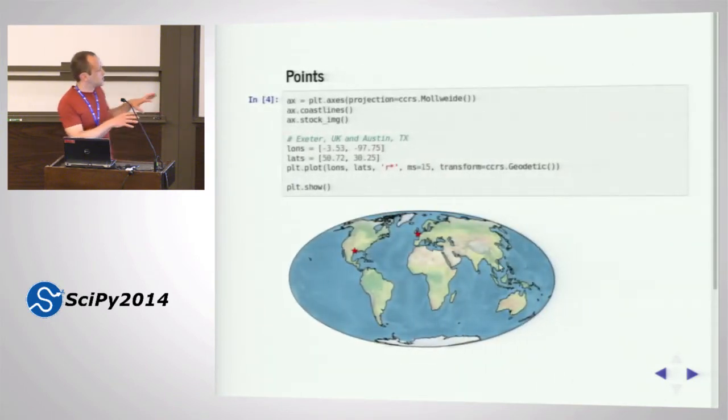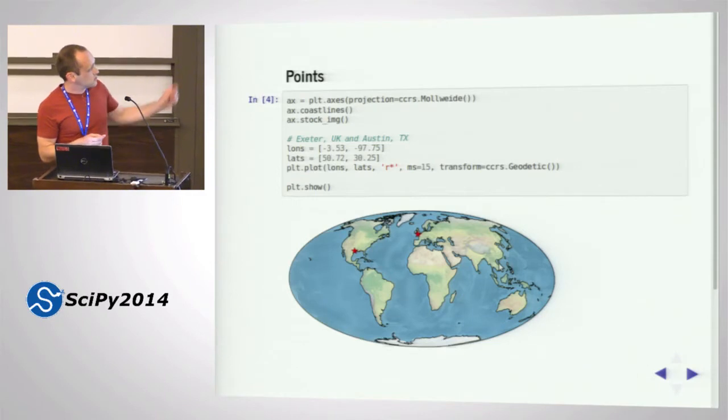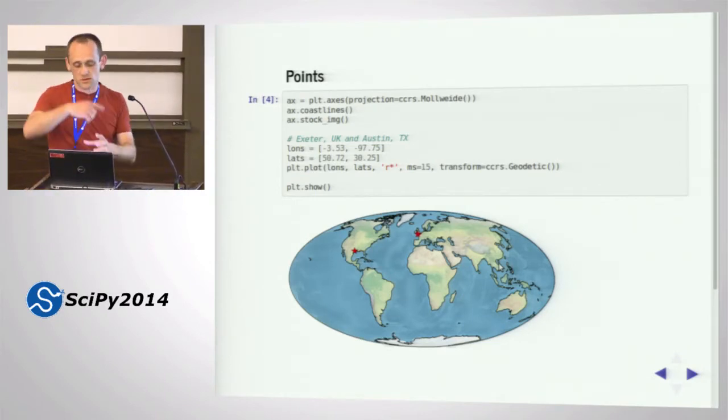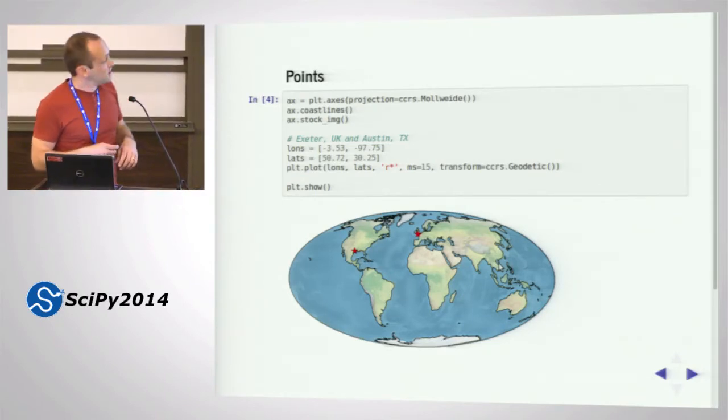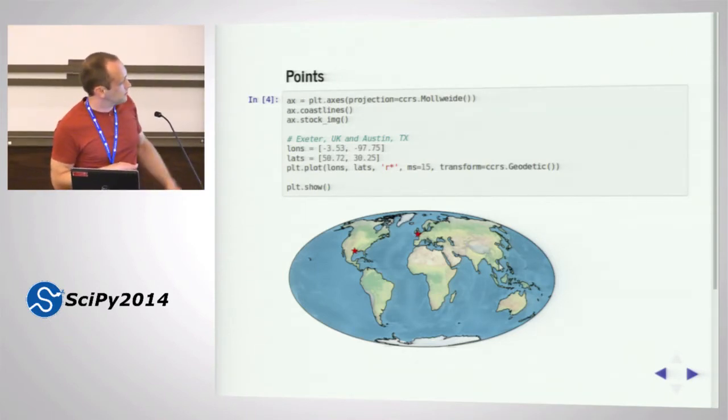So we're going to build this up just starting from the simple things. If you want to plot some points in Matplotlib, you just do plt.plot. Any of you that have plotted points in Matplotlib won't find that line at all surprising, except for the transform at the end. Instead of being something like transData or transFigure, we're putting in a map projection and saying, these coordinates are actually longitudes and latitudes describing a position on a sphere. And then Cartopy takes care of mapping that onto the actual map projection itself, which is Mollweide, and pops it in the right place.